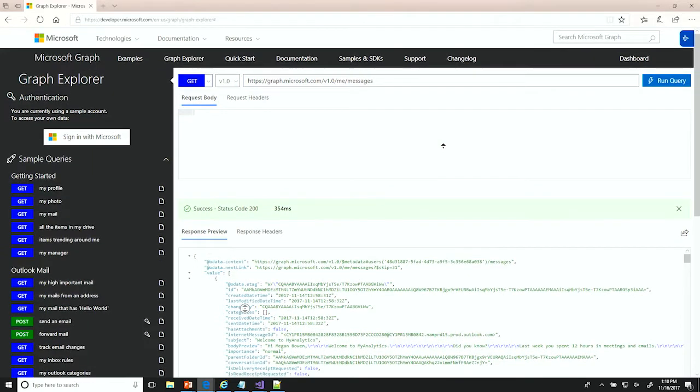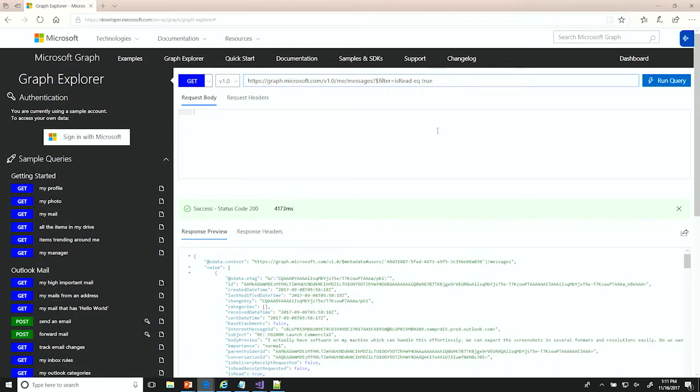And I can do querying over these emails. So I can say, not only do I want these messages, I want specifically messages that I've read. So I can say I want to filter on is read equals true. And I get back a subset of my emails that I've already read. So my app can request data that's really contextual and specific to their use cases versus getting tons of data back and having to filter it themselves.